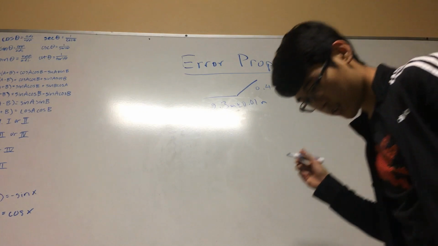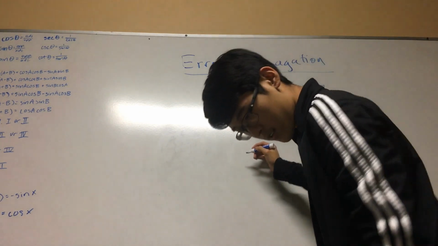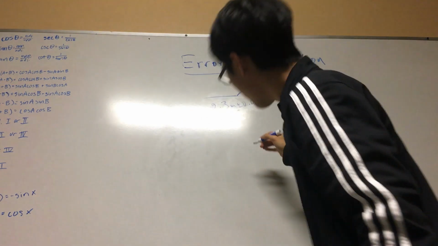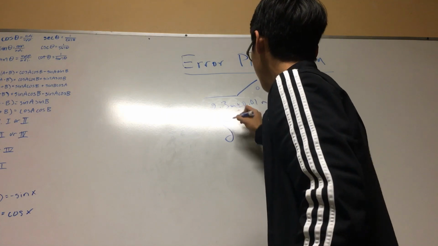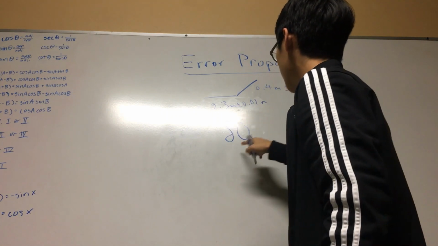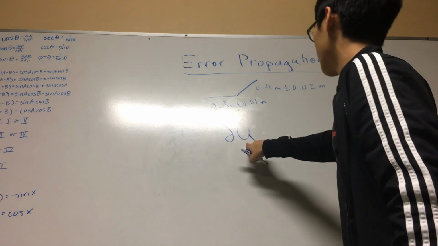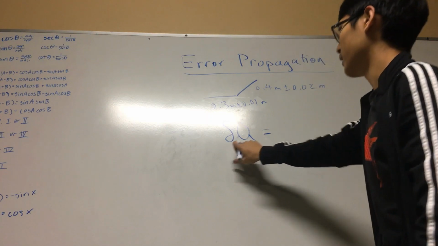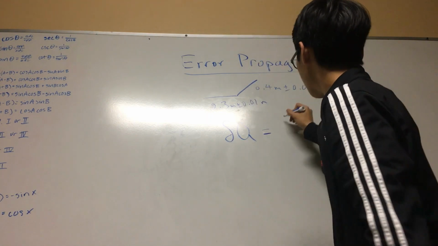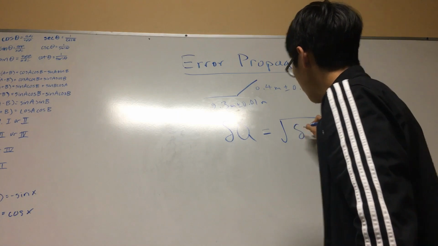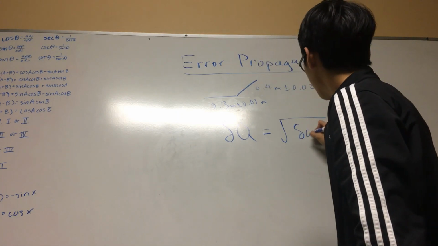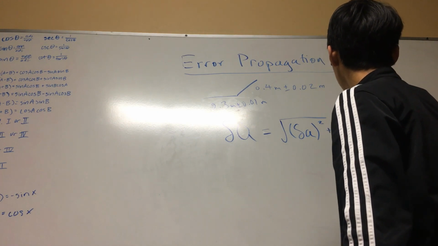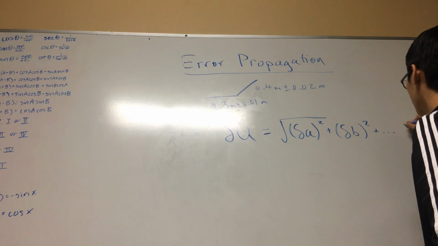So there's the equation. There are a couple of equations you have to memorize. These are going to be kind of weird symbols at first, but I'll explain what they mean. This is the uncertainty, and this is the total, so this is this plus this, the total after the calculation, and that's the uncertainty in the total. That's equal to the square root of the uncertainty in the first measurement, plus the uncertainty in the second measurement, plus, and you just do this for all of your measurements.